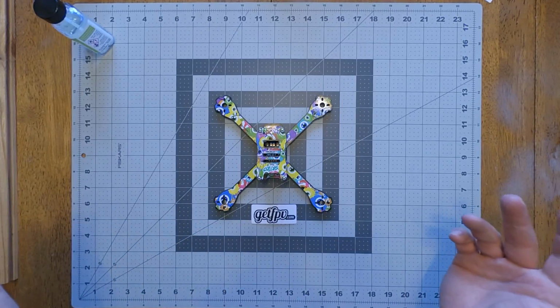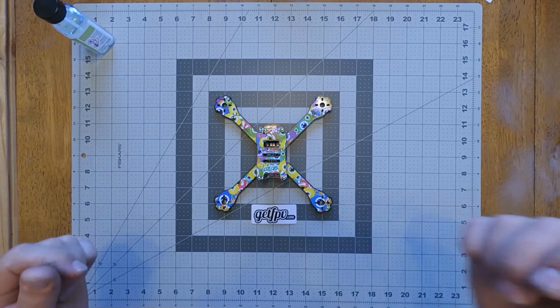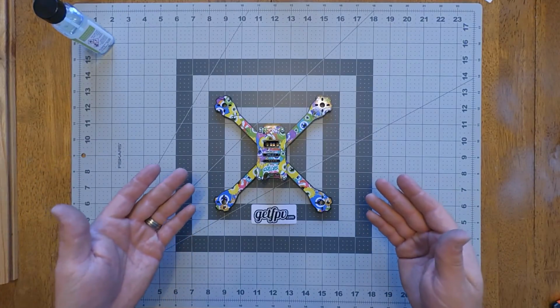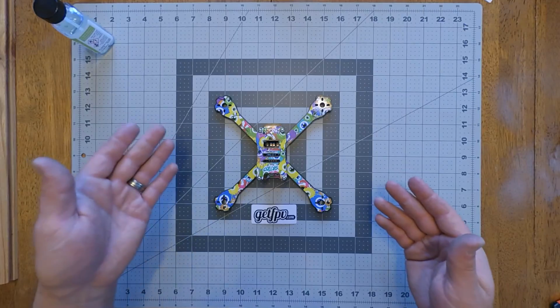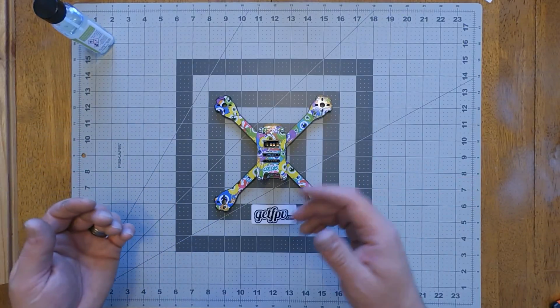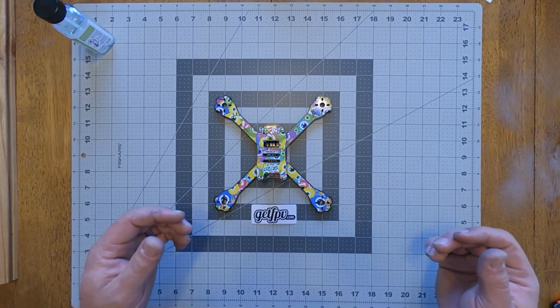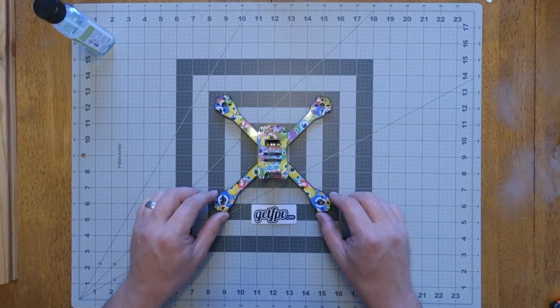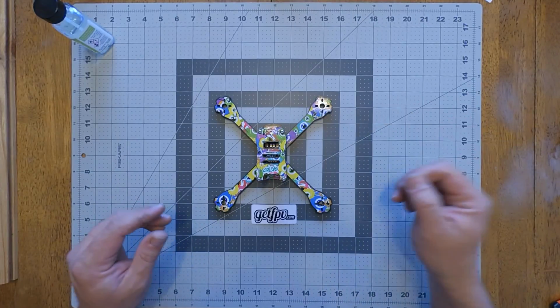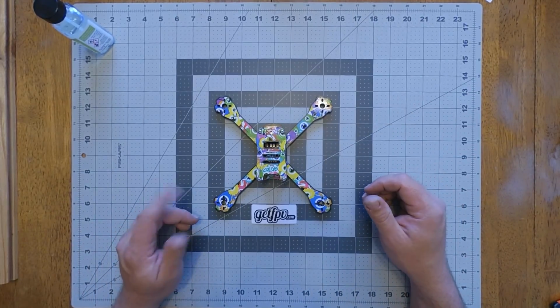You're not going to waste your money. You're going to have some time in trimming. But now that I've done it once already, I know where to trim everything. The next time probably would be faster. I think I spent maybe an hour trimming and putting the sticker on and everything. So if you're pretty confident in cutting the stickers and trimming and all that other stuff, go ahead and do it. It looks pretty good.